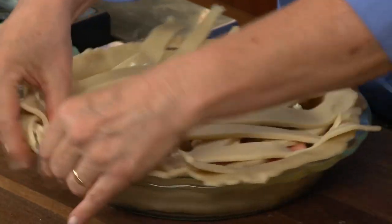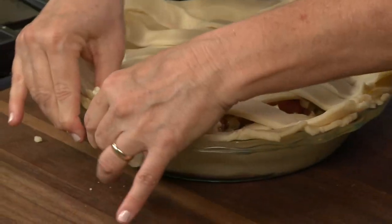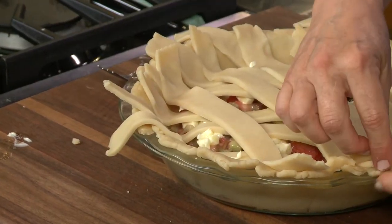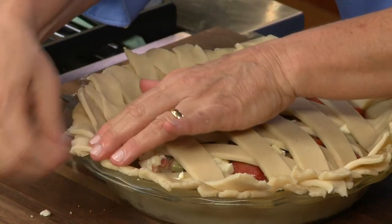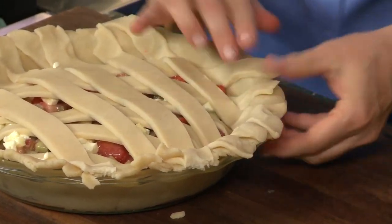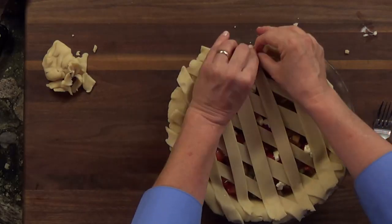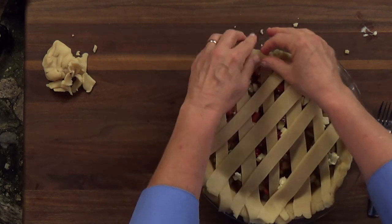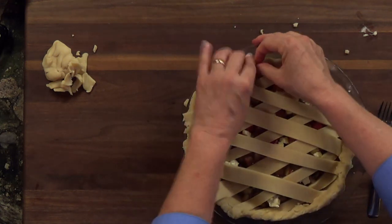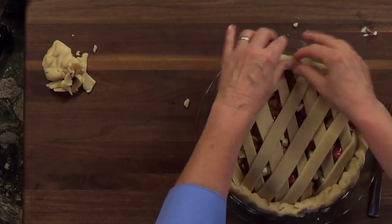I want to come back and press to make sure the new top is nicely attached. Sometimes recipes say you need to add water, but you don't really need water to keep it there. I'm going to pinch off the extra parts, coming just up to the edge, and fold in all around the top edge. Where there's a strip it'll be a little bit thicker, and that's all right — there's going to be lots of good strawberry rhubarb juice to make every bit of crust, thick and thin, taste wonderful. Some people like the filling and some people like the crust.